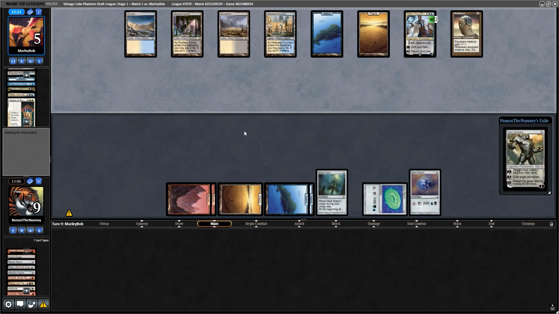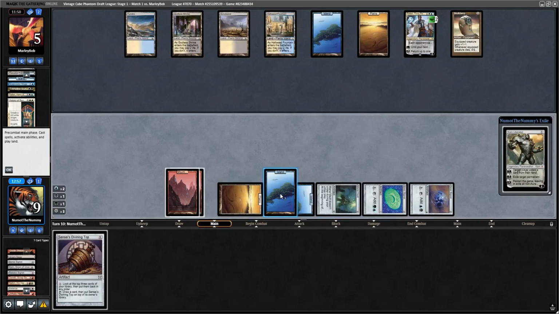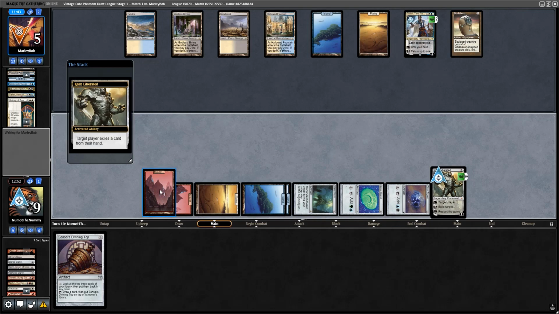So 3, 4, 5, 6, 7, 8, 9, 10. Yeah, we have enough to Karn plus top. We still haven't even seen our Time Walk, have we? All right, pass. I guess I'm probably just supposed to uptick on their hand and get Karn to 10 loyalty for now. This could bite me in the butt.